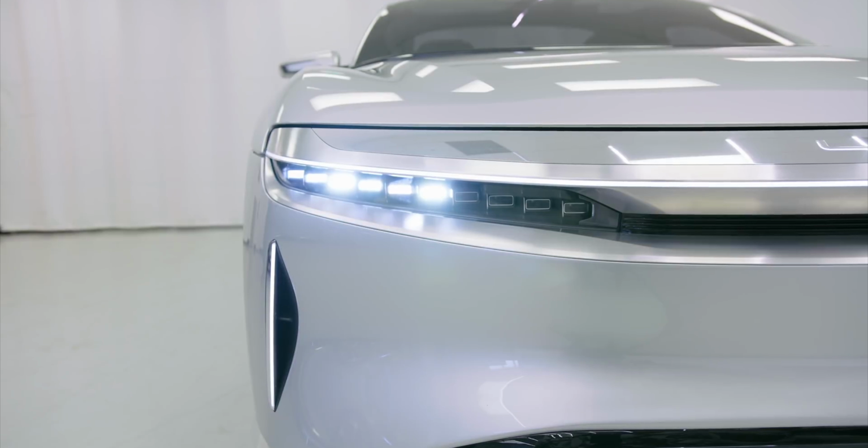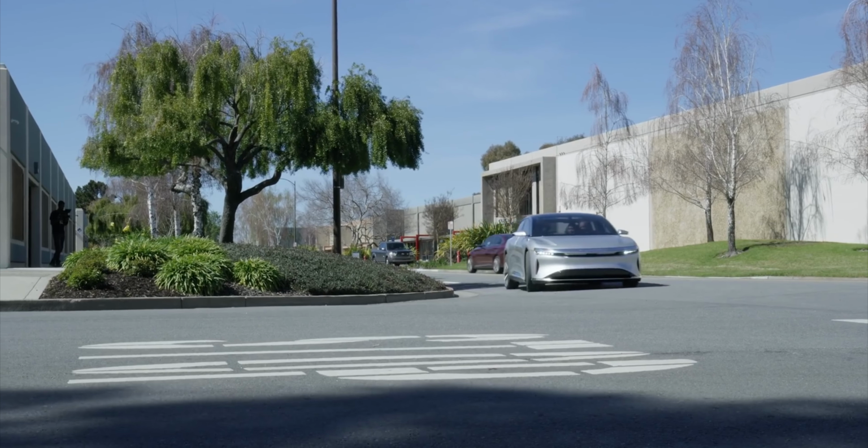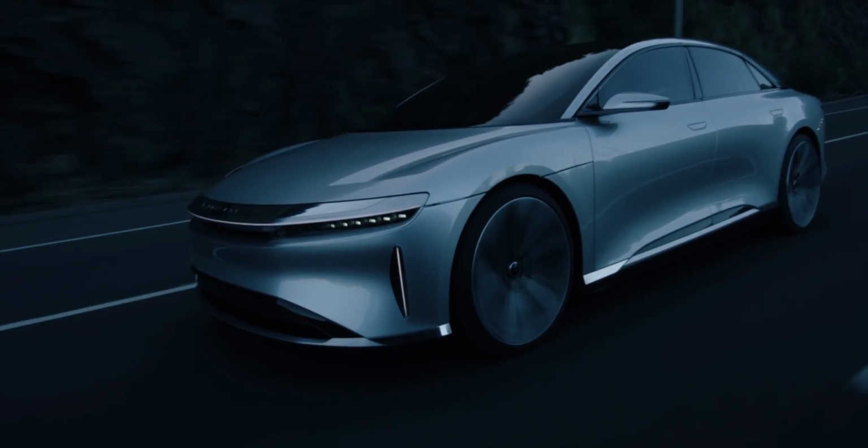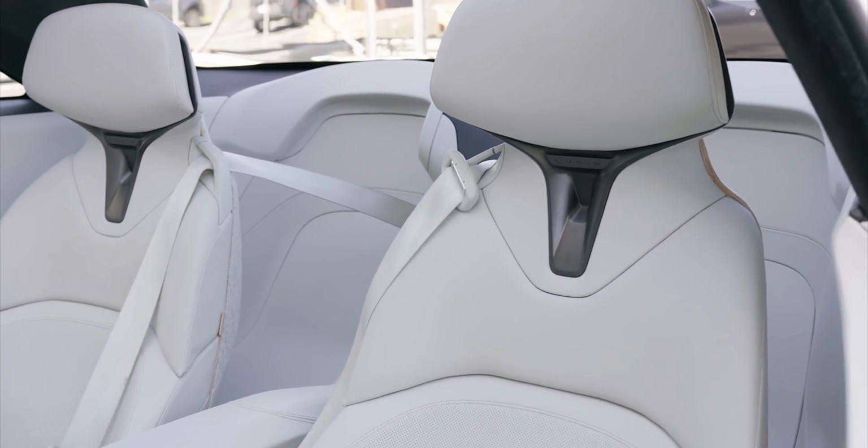Now Tesla is going to have a battery day coming up just over a month from now, and we're going to be able to see what Tesla has been up to, and who knows, maybe their plaid powertrain actually does get a 500 mile range. Who knows? I don't know. But basically, currently Lucid Motors has the longest range EV that has been tested by the EPA. And that is really important.